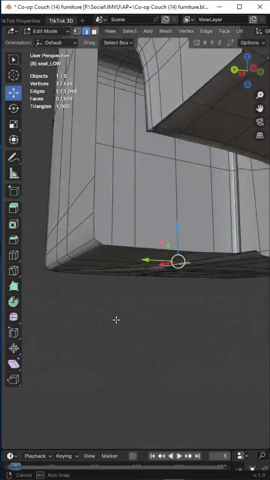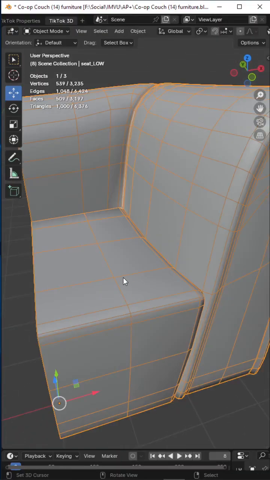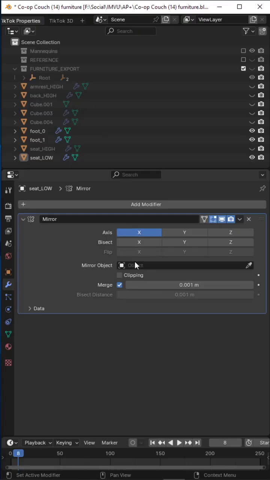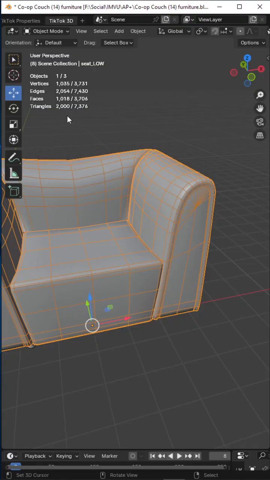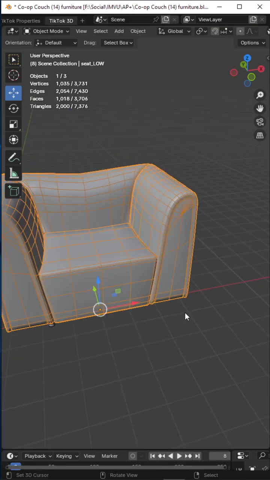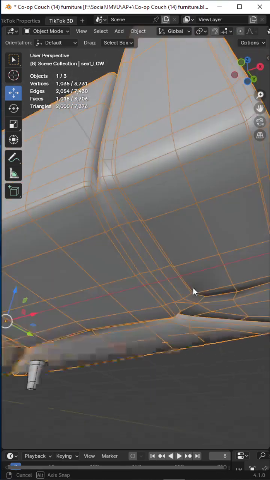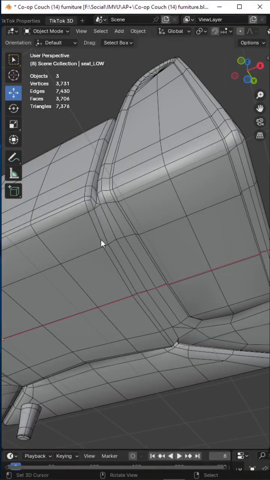But we can see how, what's our, exit edit mode, mirror, select, 2000, that's not too bad. That's pretty good actually. So we'll leave it here for now and come back to doing a bit more optimization, because again we've got a bit more structure here that we can optimize.